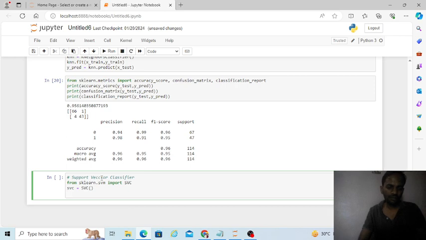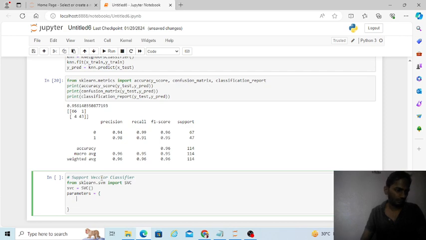For that we will describe a few parameters. The first parameter will be gamma, which will have the values 0.001, 0.01 and 0.1, three values for gamma.